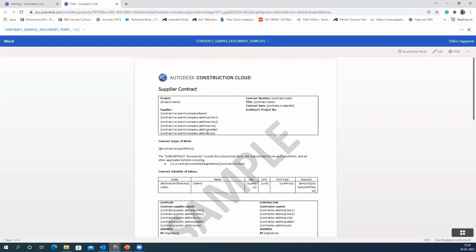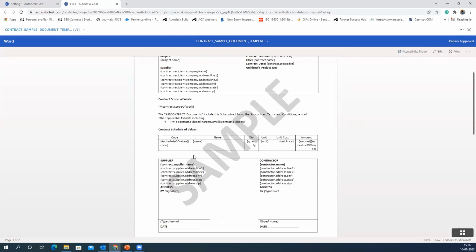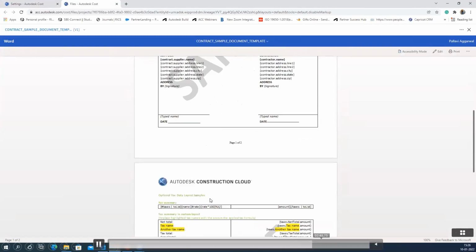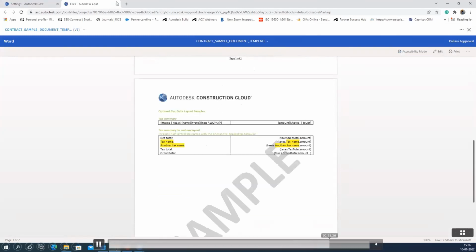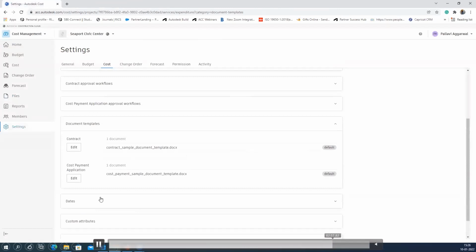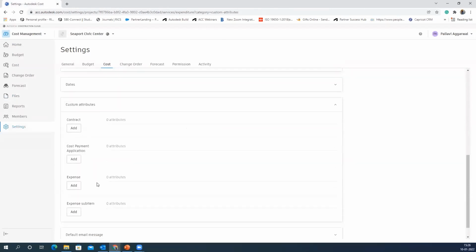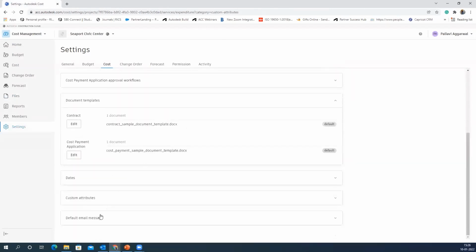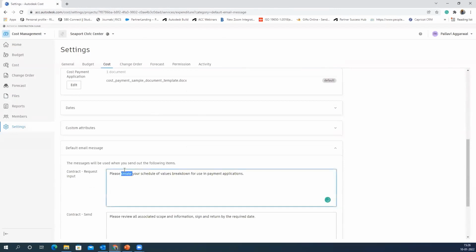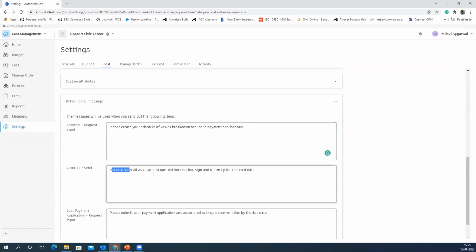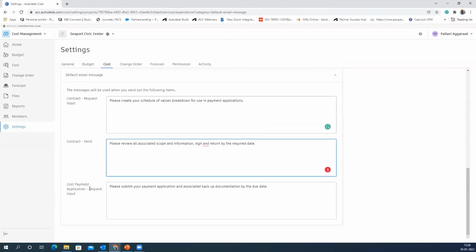So for example, what you see over here is a contract sample for the supplier side contracts. So it is the same set of information. If you want to edit any of these, this is again customizable, and then you put that information. And now when we talk about cost payment applications, it is the same thing we saw: the communication for bills from general contractors to subcontractors will be in this format. And then we have some default email messages. As soon as we send a bill, an email notification is also directly sent to all the stakeholders present in the platform.